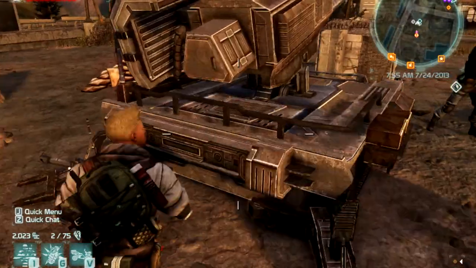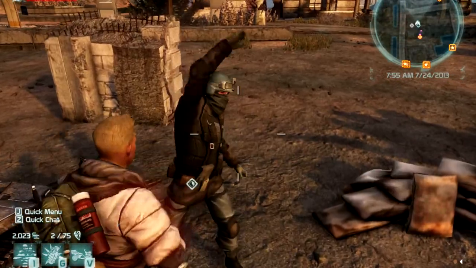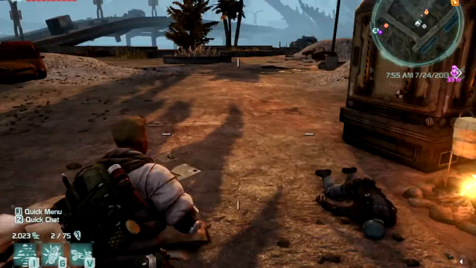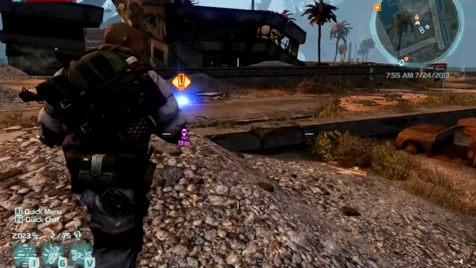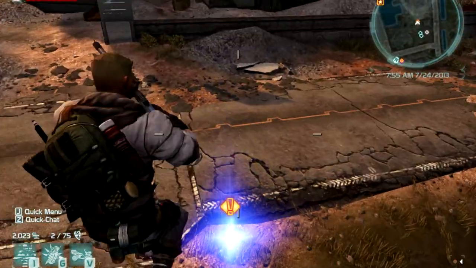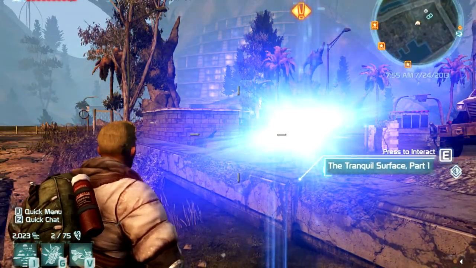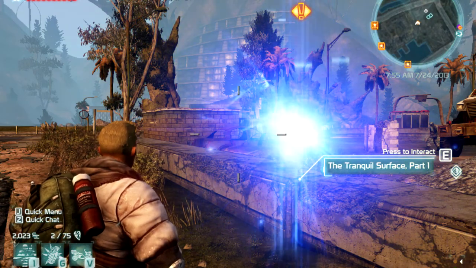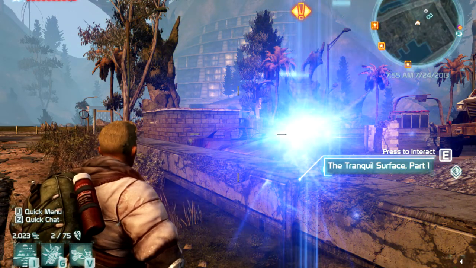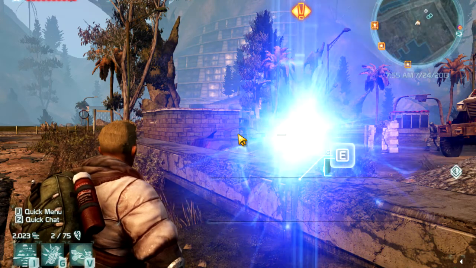The game seems a little bit laggy this morning. I can't seem to go in a straight line very well. I don't know if it's just my computer or what. But here's the mission I need to be on. This little side mission. It's called the Tranquil Surface Part 1. I have no idea how many parts I'm going to be doing here, so I'm going to get started on it and press E.